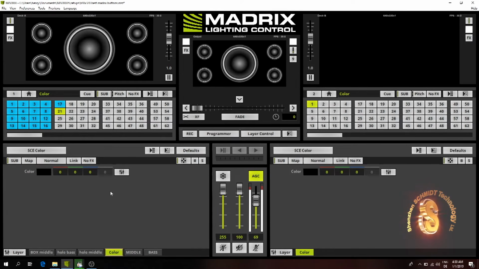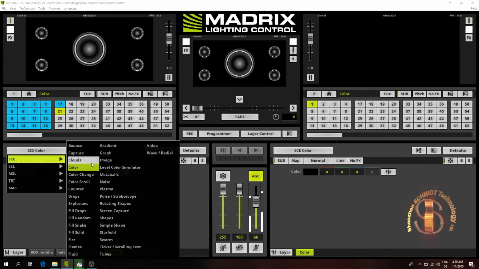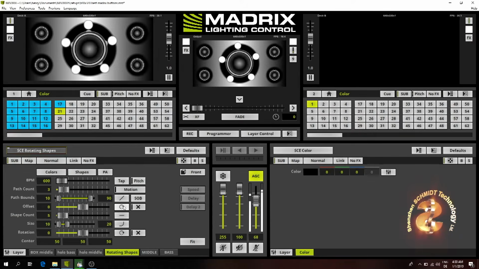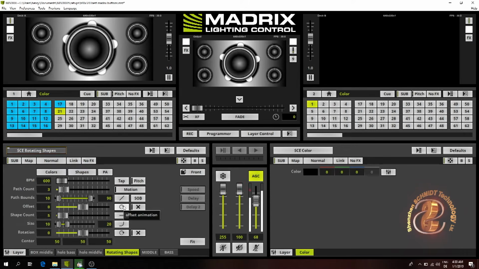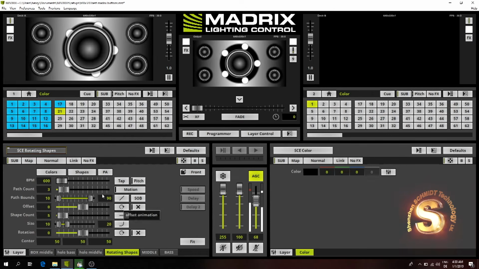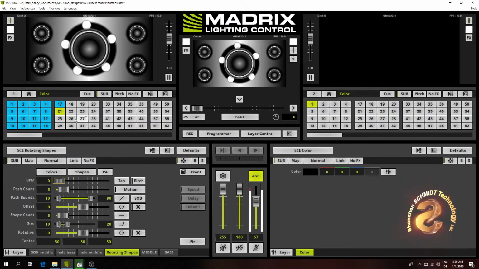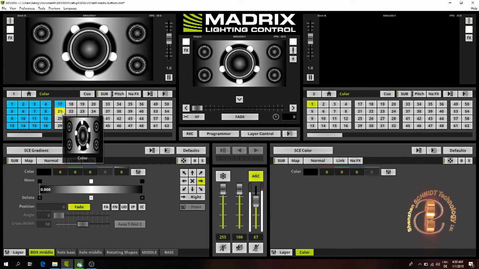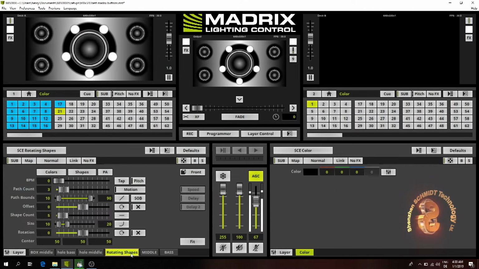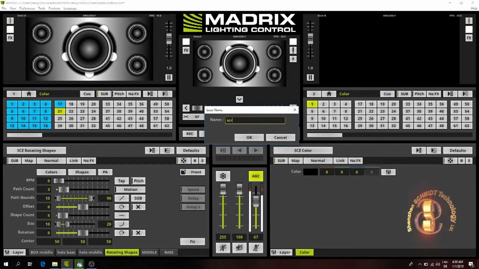And what I love, the new effect, yeah, the rotating shapes. This allows me to design some screws. How to do? First thing is I stop the movement. I switch and go back, then I can see the correct position of all the screws. Okay, go to the rotating shapes, rename it to screws.